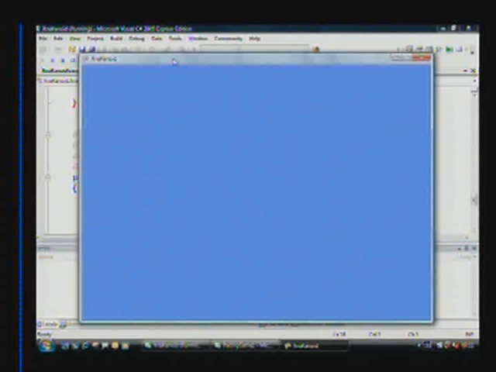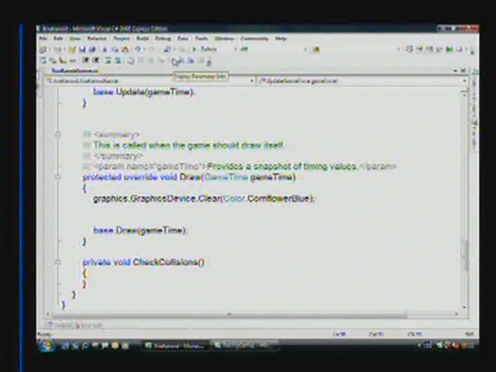So first of all, let's change the background to something else, like space is mostly black, I guess. So as we want to draw something differently, we move into the draw method here. And within draw, we've got our graphics device manager. And there we say graphics device, clear yourself with a color of cornflower blue. So what we're going to do is simply change cornflower blue to black here within the draw method.